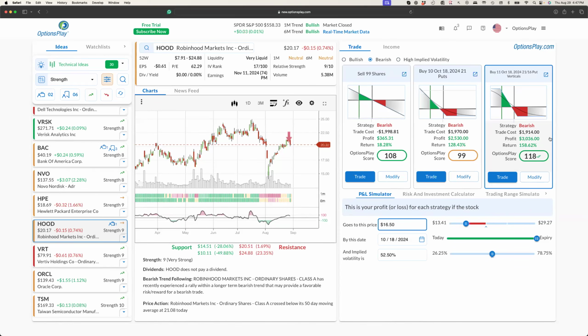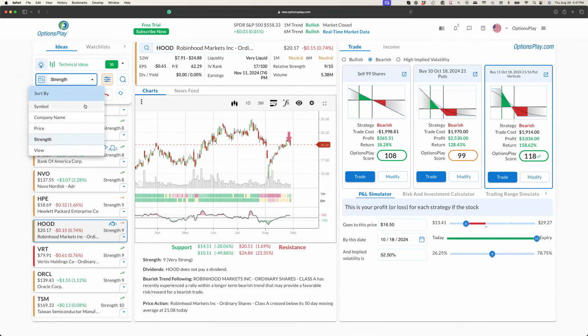Like I said, when you're looking for these, you want to find opportunities that are earlier into the game. And the best way to do that is to sort your trading ideas based on relative strength, because the ones with the strongest stocks are the ones that are strong now and just starting to turn lower here. I'll take a look at one other one.